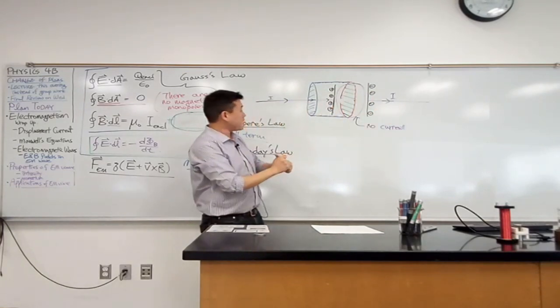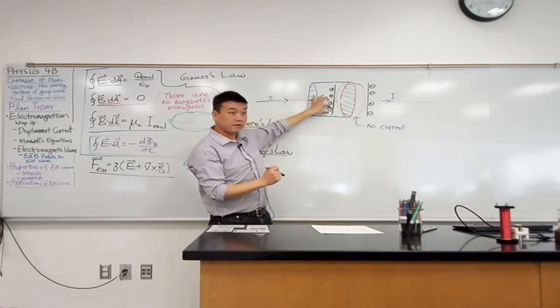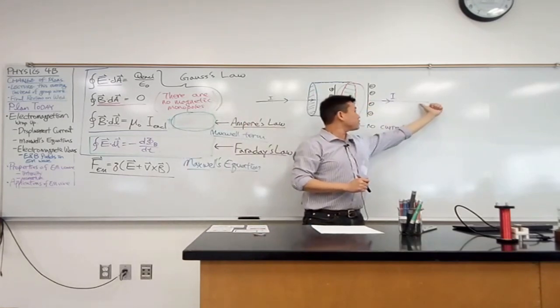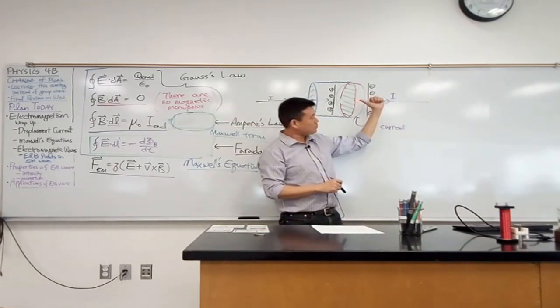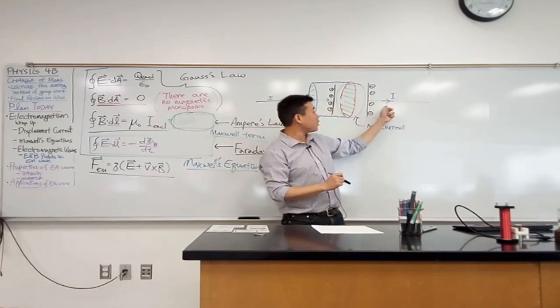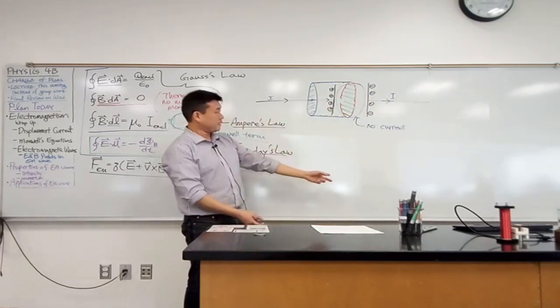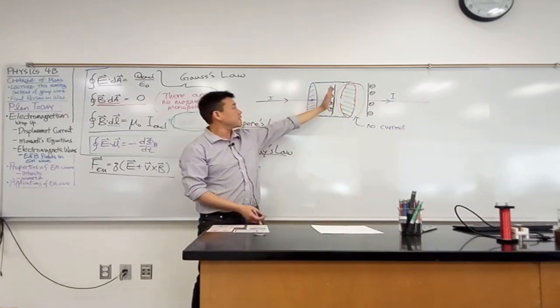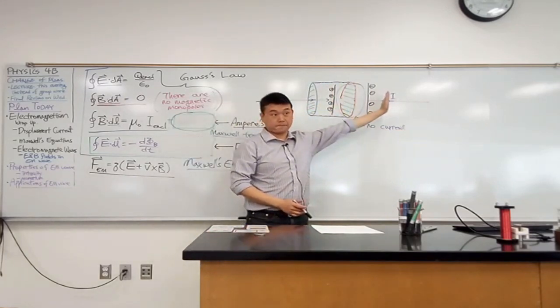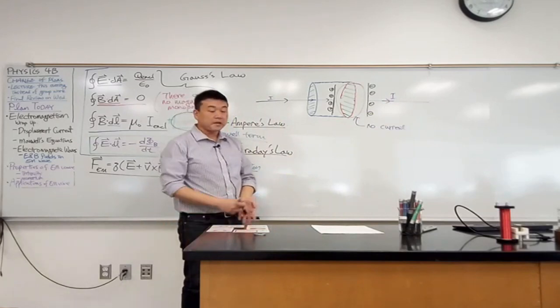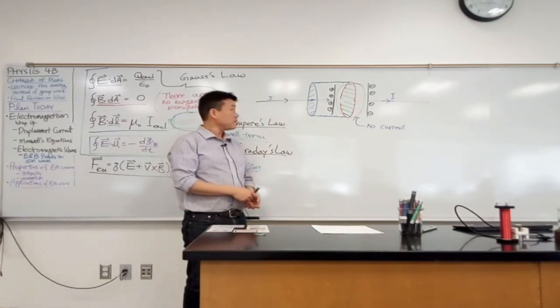You have positive charge that comes in here, which attracts a negative charge. So that means negative charges are flowing this way. That looks like a positive charge, a positive current flowing the other way. But this is something we can say: there's no current that's actually jumping across this gap. So now we have introduced the internal contradiction.